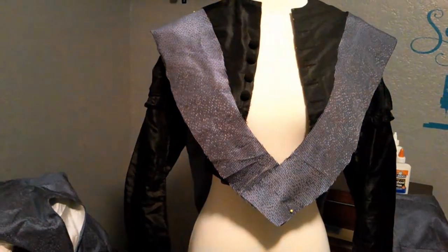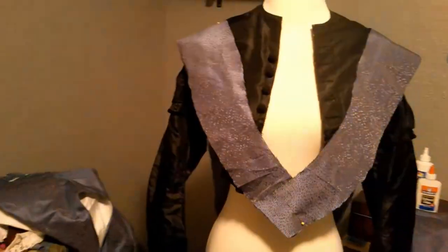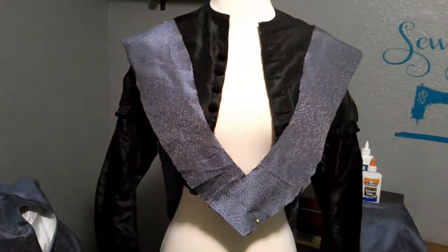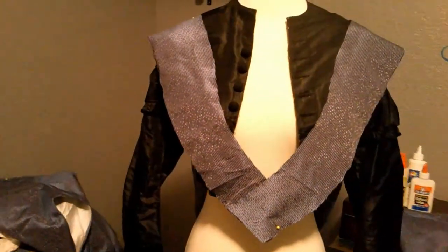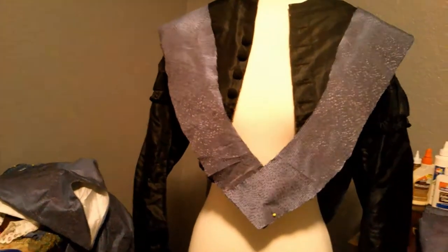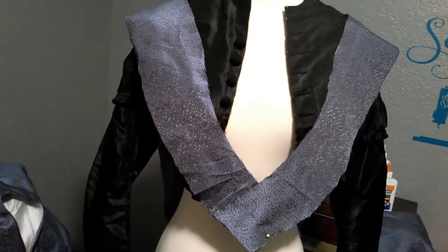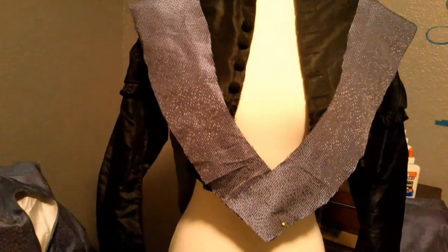Okay, so I'm over here trying to get these bretelles to work, and I think I finally figured it out. The pattern piece I started with is from Truly Victorian's 1845 dress, and that dress has something similar to what I was wanting, so I went ahead and put those on. I made sure to modify it because they're super long. The waist goes halfway to my knee on that, and I get that 1840s waists are long, but they're not that long.